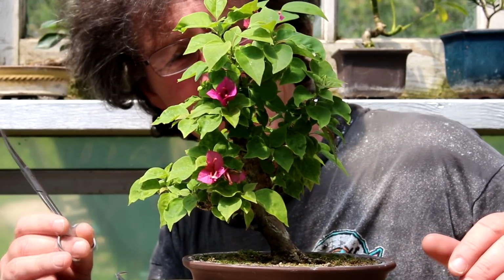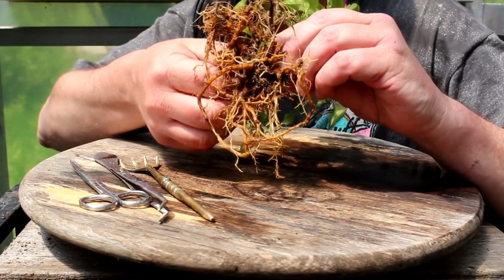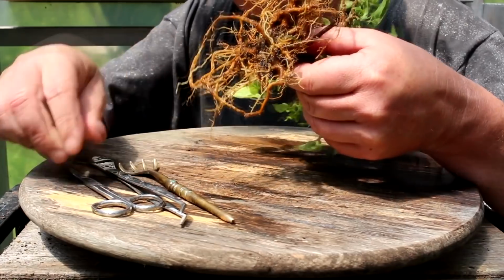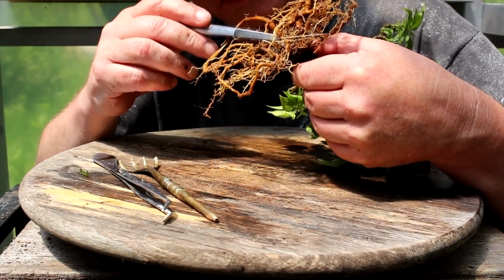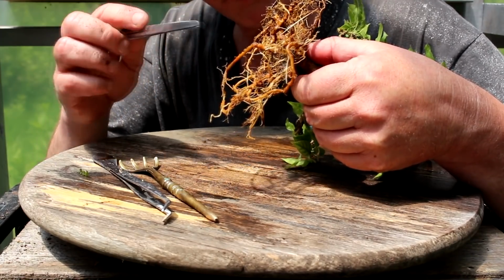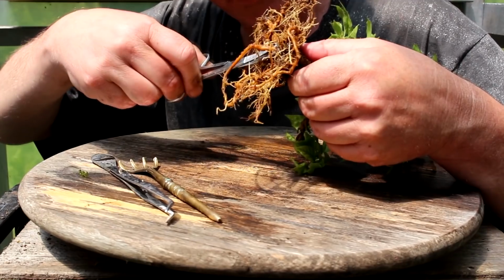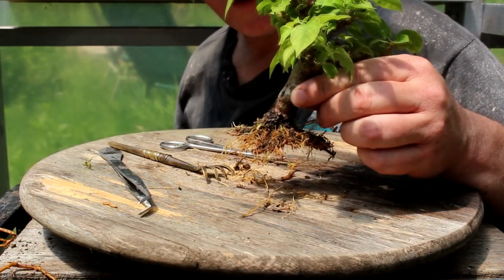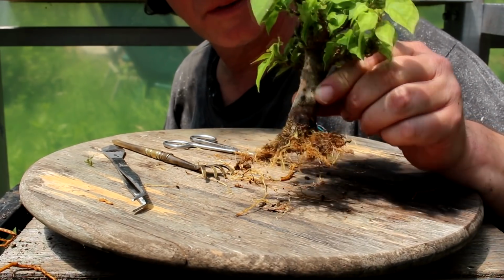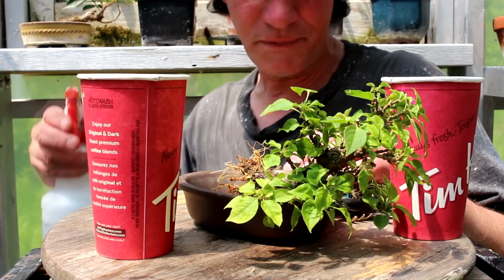off when they bloom. Okay, so I've got the roots washed now, and we'll look at the bottom of the roots first. And the first thing you'll notice is that there's some roots growing down from the bottom, and we want to get rid of those. So we'll cut those off. Nice and flush. So the next thing, we're going to plant the tree.